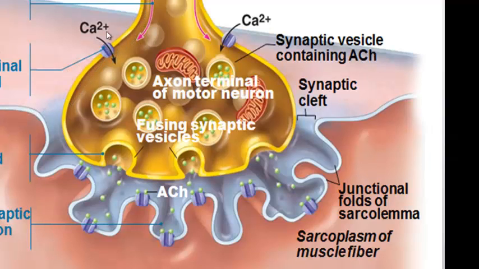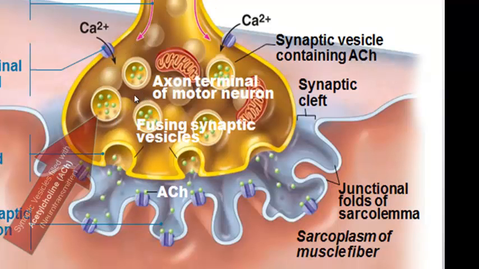Just so happens there's a whole lot more calcium in the extracellular space than there is in here. There's basically no calcium in here at rest, if we've done our job right. So when those gates open, calcium comes flooding in. That's going to make the inside of this axon less negative, basically depolarizing it. Bringing in those positively charged ions is going to stimulate these vesicles.